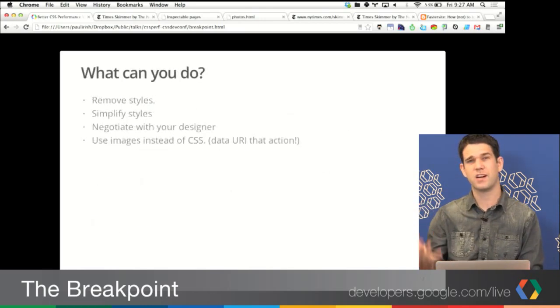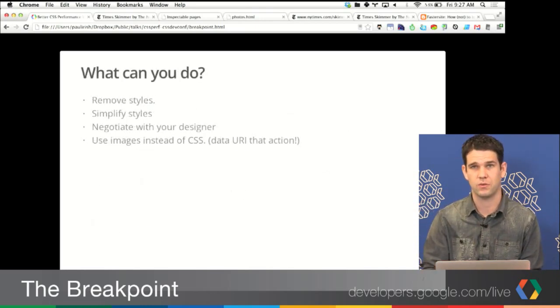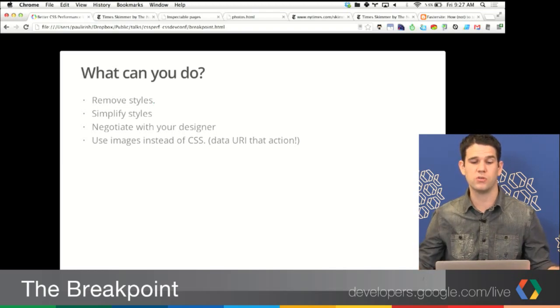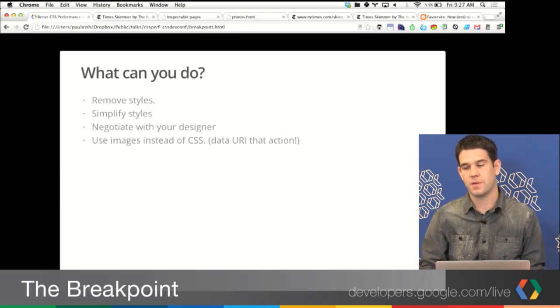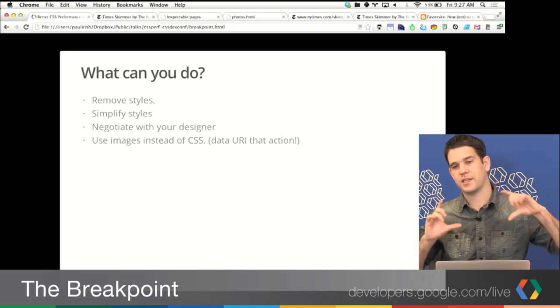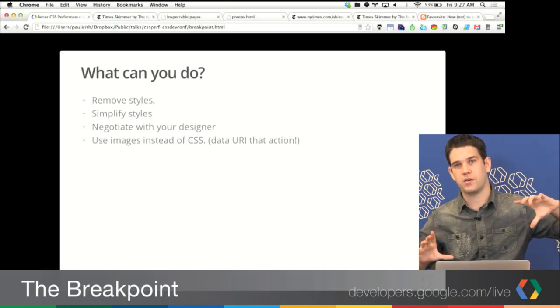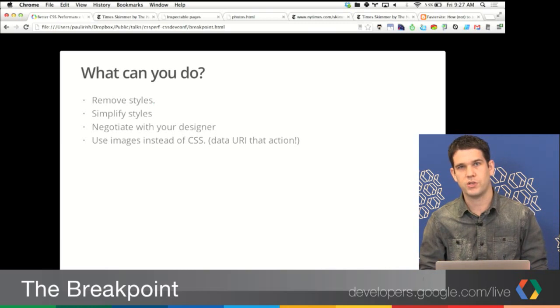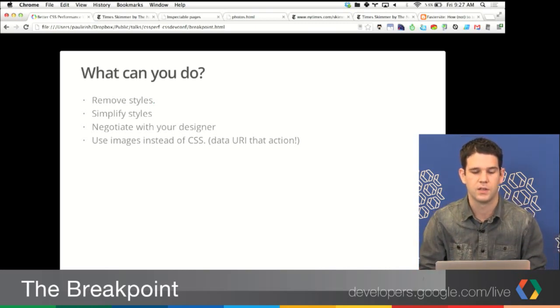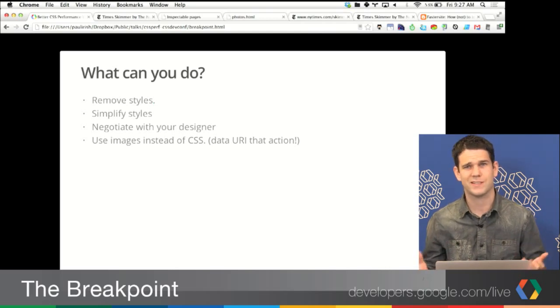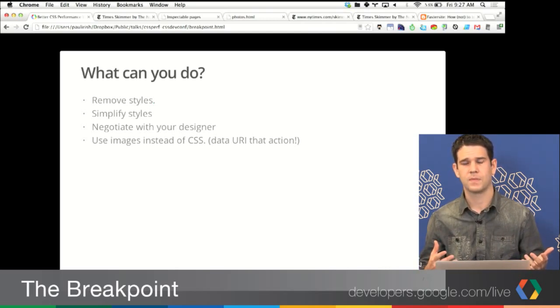Now, if there is a situation like you're asking about where it is bad, what do you do? You can remove styles. You can try and simplify some of the styles. Maybe you don't need a 60 pixel blur on your box shadow with like 0.2 alpha, and you could actually just change it to be a little bit smaller and harder alpha. Talk with your designer and identify a different sort of interaction.